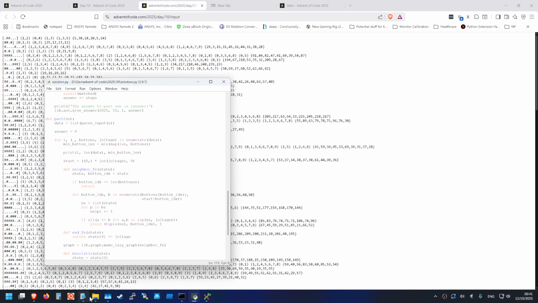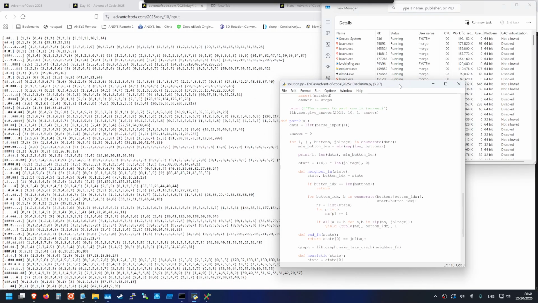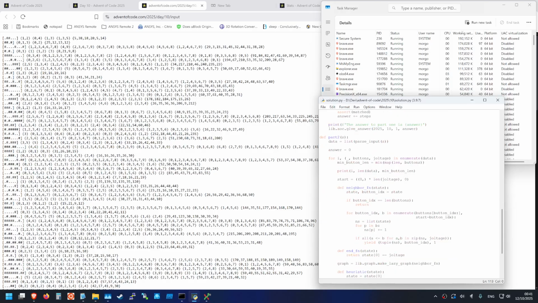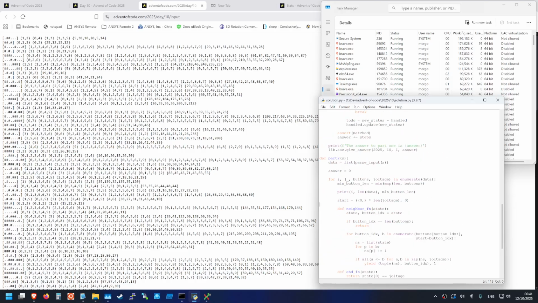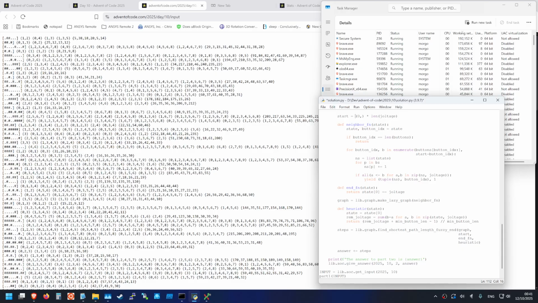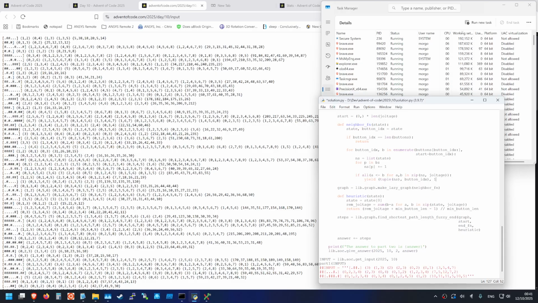So there's a graph problem. I was thinking about it incorrectly. Honestly, sorting that doesn't matter, but whatever. Do I need this? No. Start is that. Shortest path length, graph to start to joltage.